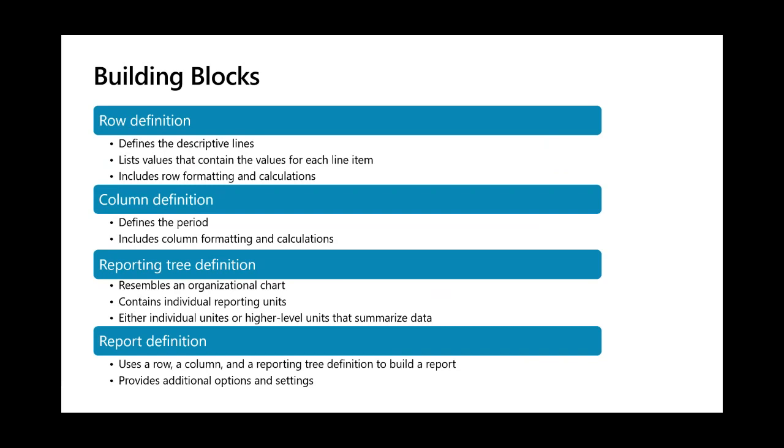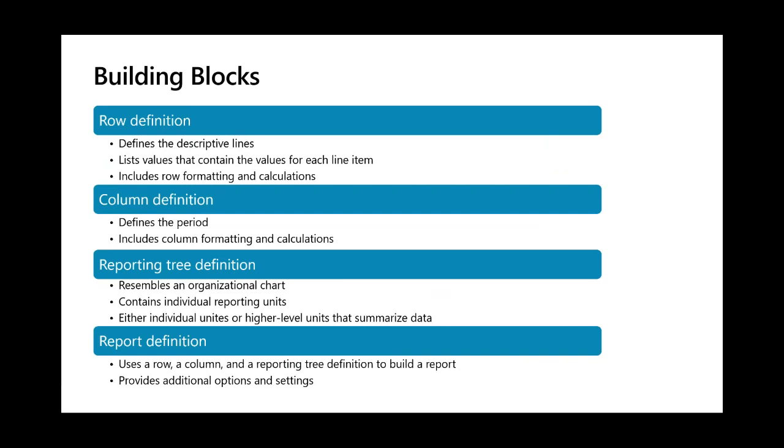The beauty of financial reporting is that the organization hierarchies you set up in the finance and operations apps will be automatically moved over into the reporting service. So this is kind of cool because you do not need to maintain those twice. Once you're updating the hierarchy in finance and operations apps, it will automatically update the reporting tree in the financial reporting.